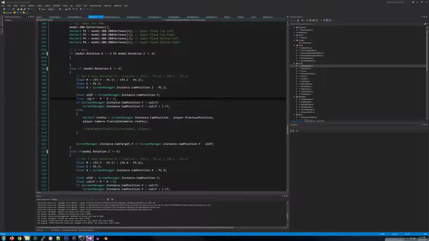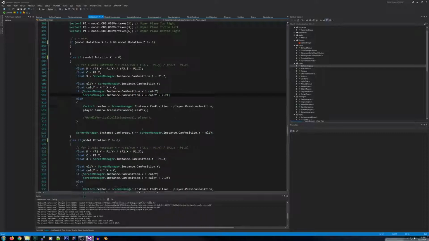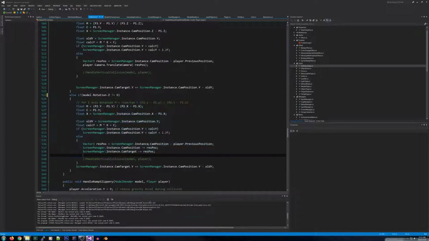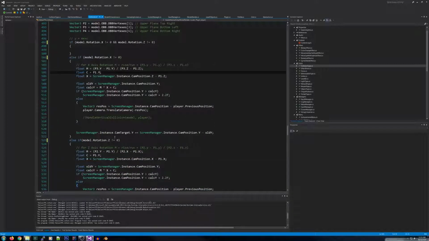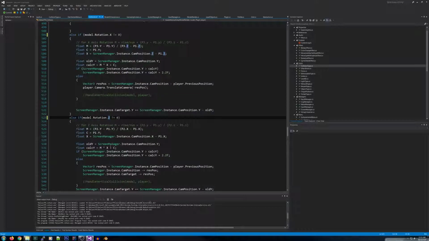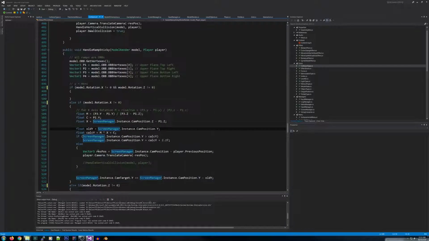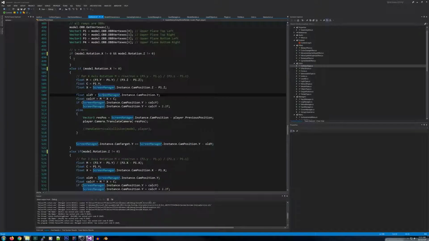And this is the incline and decline along the Z axis, and then we update that Y. This one here is along the X axis, and then we update our Y based on that. As you can see, it's two separate. So if the rotation is X or Z, we calculate the Y based on that. But what happens if there's both?